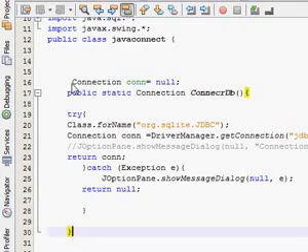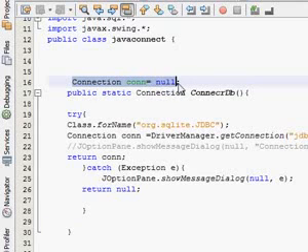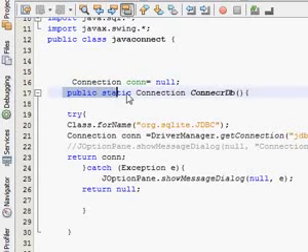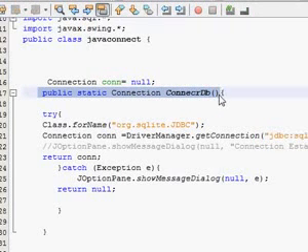Write Connection con is equal to null, then create a method called public static Connection connectorDB. That means this is the name.